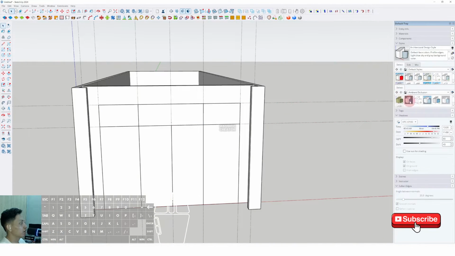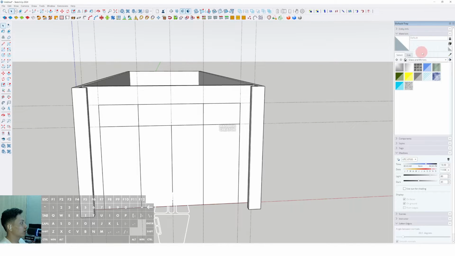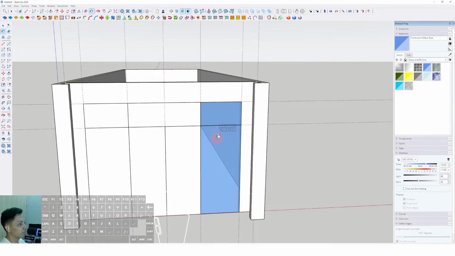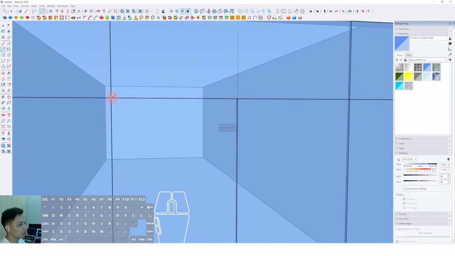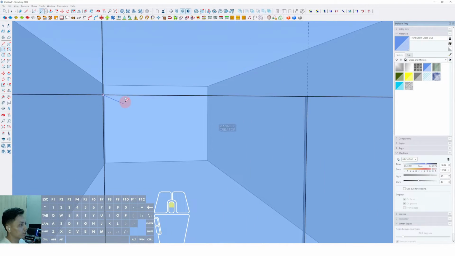Okay, then now we can select the materials using the blue glass materials over there, and now we can make additional accessories.